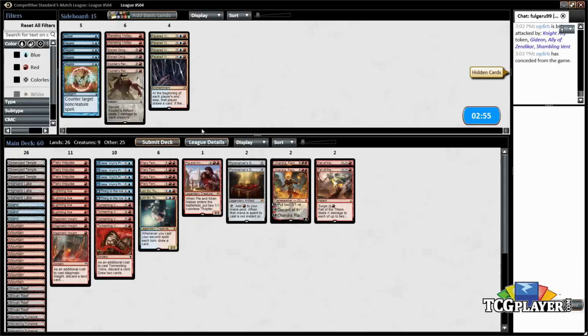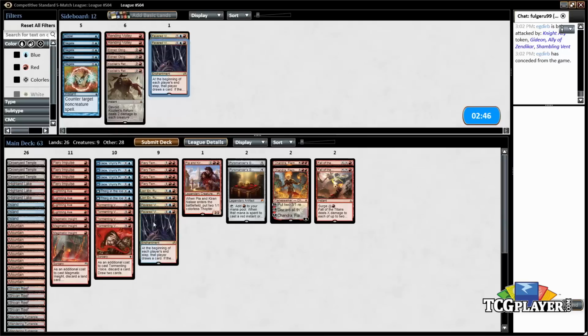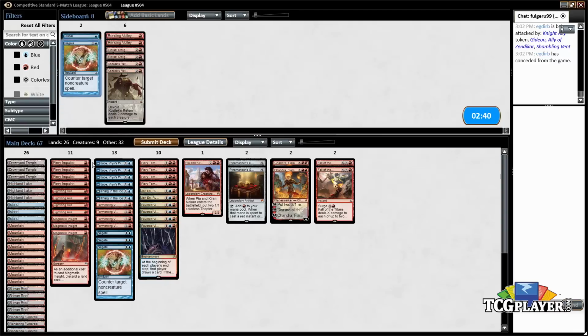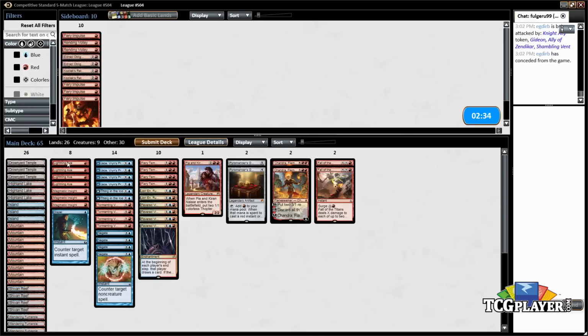So we know, once again, we want to look towards Fevered Visions, especially on the play. So we've been playing against these black-white control-ish decks. So we know we want our counter magic. We know we want Dispel. We know we don't want as much spot removal as is in the main deck. So let's go ahead and chop off some of that stuff.